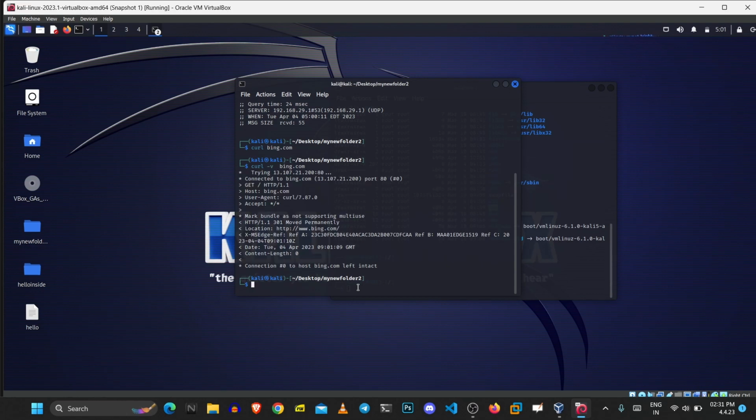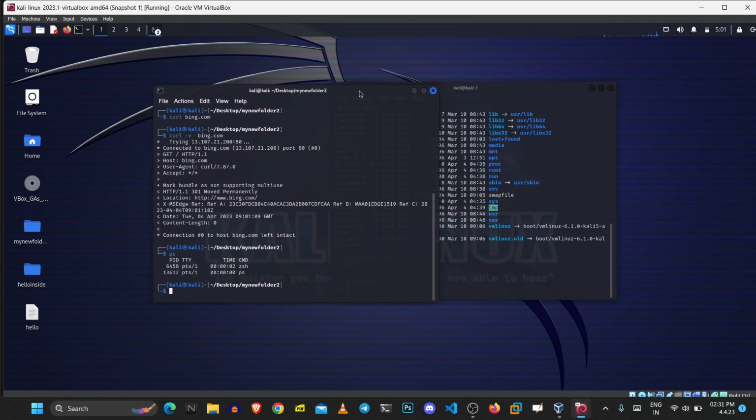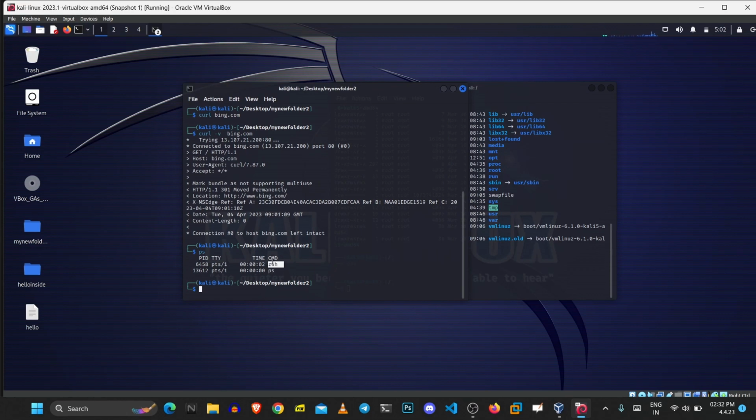Okay, let's go to another section, which is going to be the processes section in Linux. We will enter ps. In Windows you use Task Manager and list what is running and what's not running. That's exactly what we are going to do with the terminal. Here we will type ps, and this will display currently active processes. Okay, how many active processes are there? It is showing us that two active processes are there. These are actually these terminals, the ps and the zsh command line.